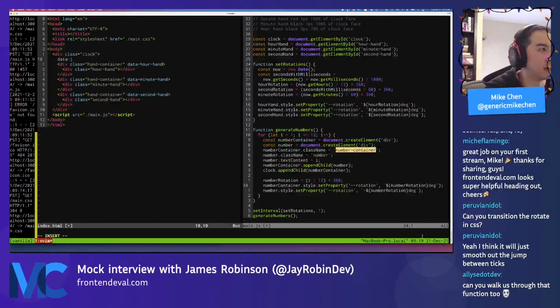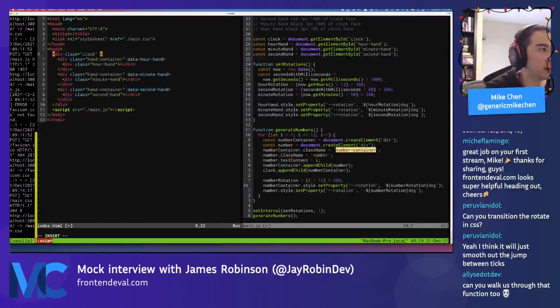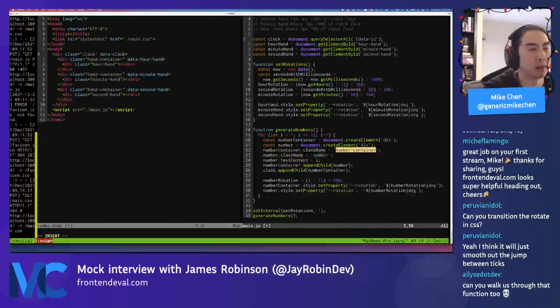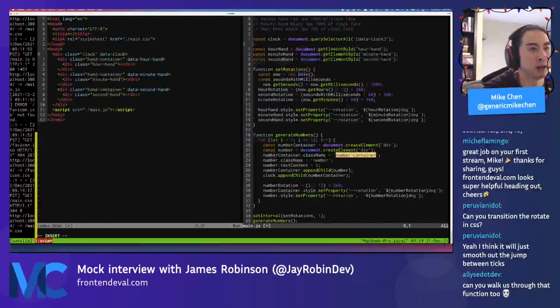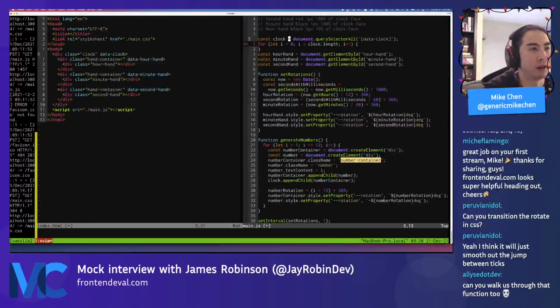And then I would attach a data clock here. And then all these things would change to document.querySelectorAll. There's a lot of stuff I would need to change to make this work. But just as an example, I'm butchering my code real quick. I would use a for loop, for let i equal 0, i less than clock.length, etc., for clocks.